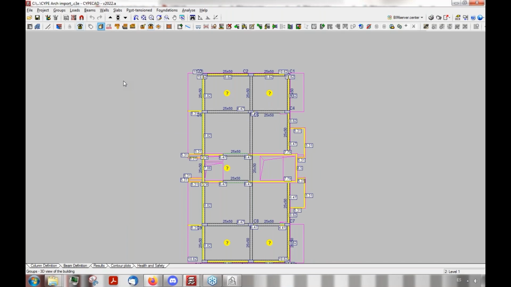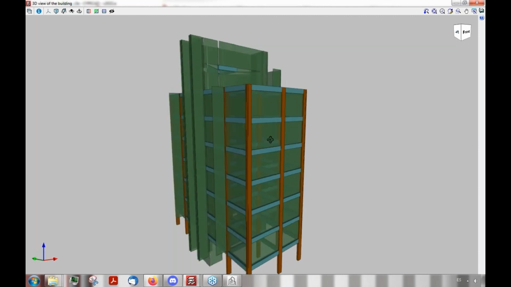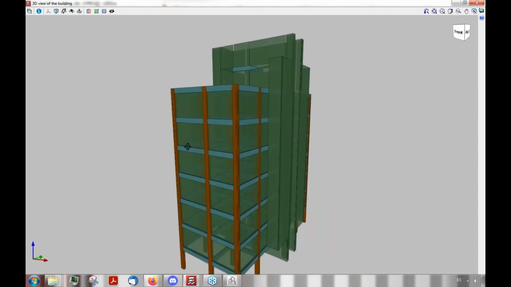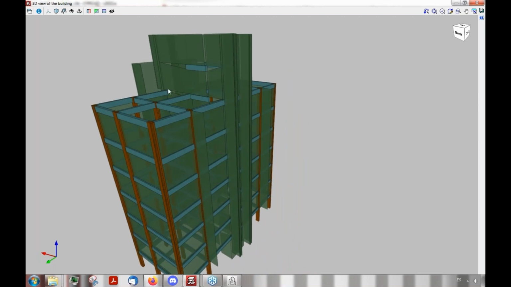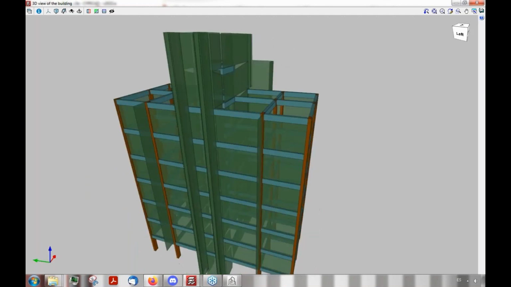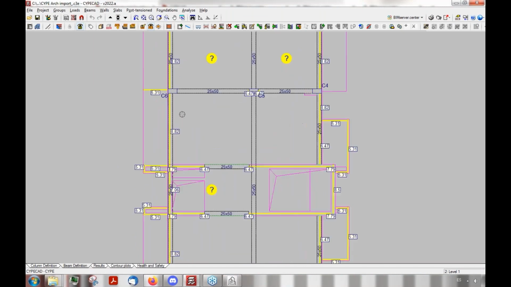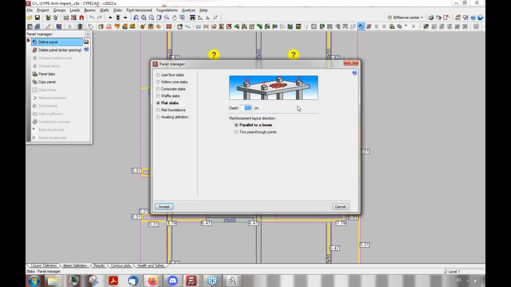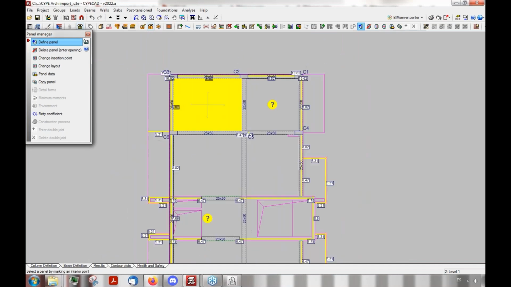Let's see how this would work in a 3D view, like so. And once it's finished loading the 3D view, you will see that indeed we have inserted as many elements as possible in regards to vertical elements as well as horizontal elements. As you will see here, we've also inserted automatically all the masonry walls that we have set as relevant for the final analysis in regards to seismic analysis and so on. And with this, we would start setting all the different panels that we have here, like so, with the slabs, panel management. And we could easily start setting our final result.